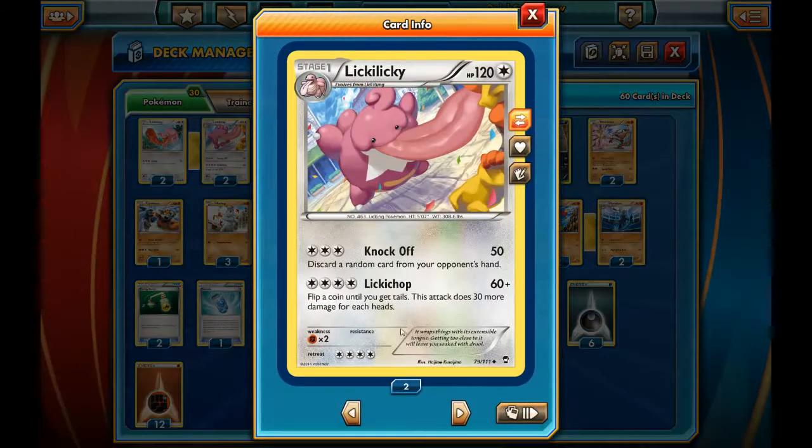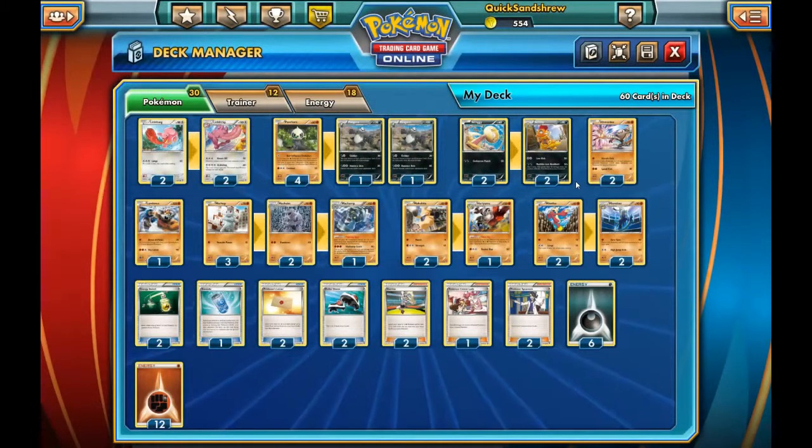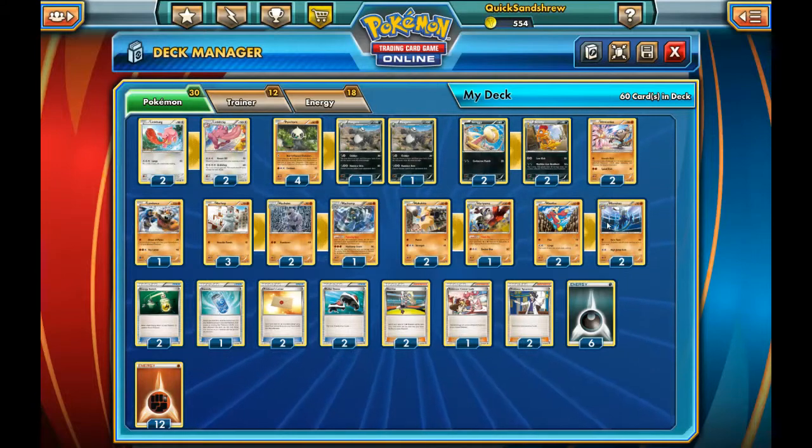And also Lickichop, which does 60 damage for a very greedy 4 energy, but it can do a pretty good amount of damage depending on your luck with the coin. You get to flip until you get tails and does 30 more for each heads. So, pretty solid. Other evolutionary lines we have are a 2-2 evolutionary line of Mienfoo and Mienshao.